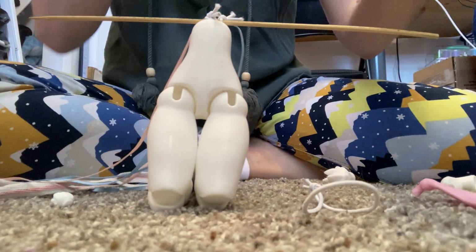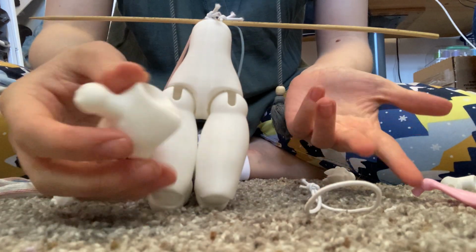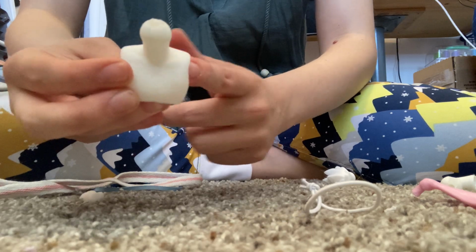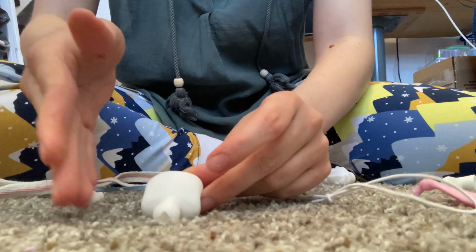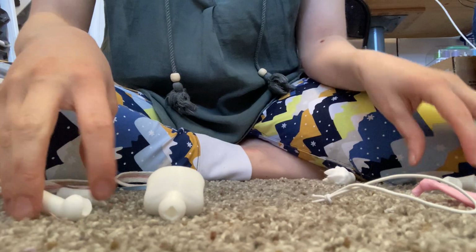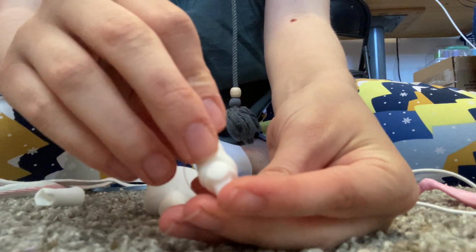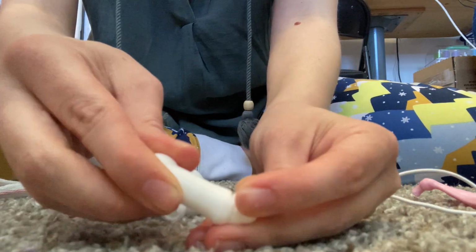So the next piece is the chest piece, and you can either put the arms on last or you can put them on now. I'm just going to go ahead and do them now because I think that's slightly easier. So again, make sure you know that this is Kabbit's left and this is Kabbit's right. When you lay Kabbit flat, this is Kabbit's left and this is Kabbit's right. And again, make sure your elbow nub in the back goes on the small kind of uphilly one and not the wider one. The wider one's for this joint to move in and out of.